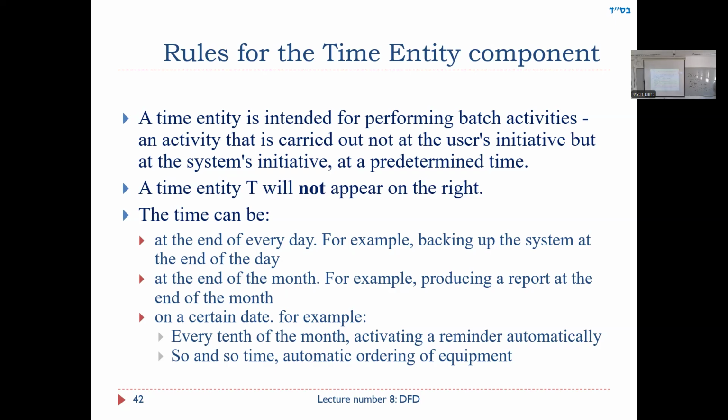At time T, the time entity will not appear on the right, as I said before. You never give information to a T. A T triggers something, so a T gives information: it is now 12 o'clock, do this thing. The time can be at the end of every day for backups, at the end of the month to produce a report, or at a certain date, the 10th of the month, to give people their salaries.